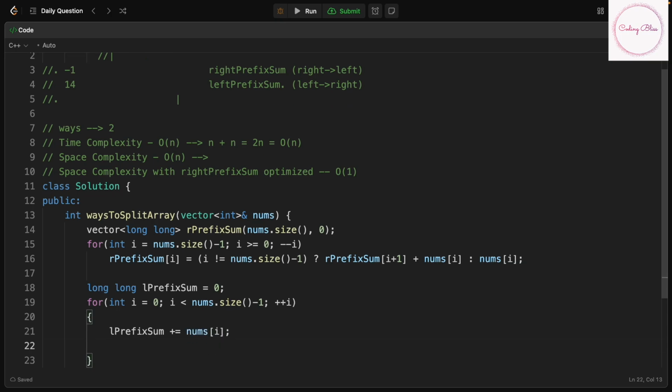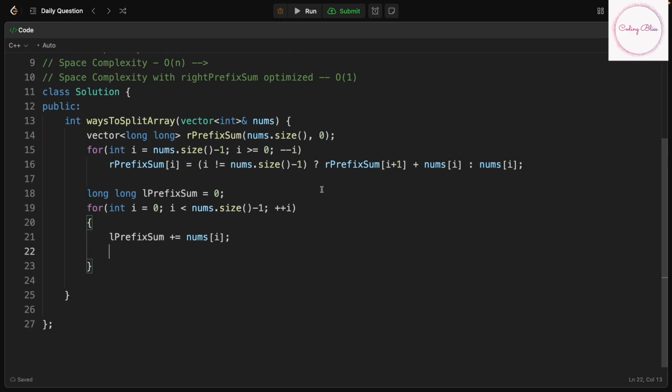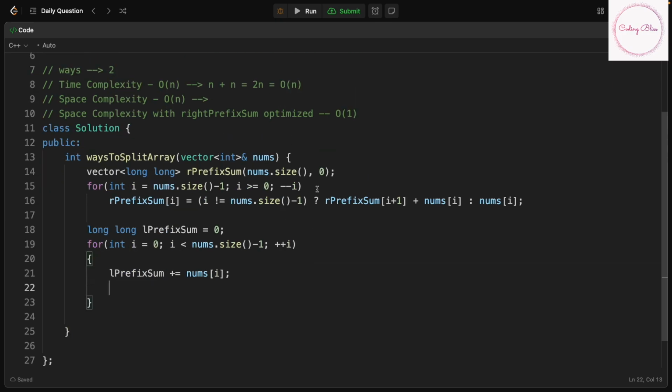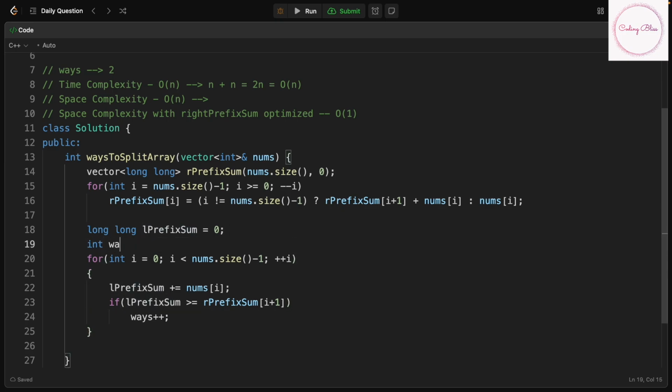Okay, now as mentioned here, then what we can do is if L PrefixSum greater than or equal to R PrefixSum of i plus 1, then we can tell that it's a valid way. I think I have to put a variable for this also. Ways is equal to 0.